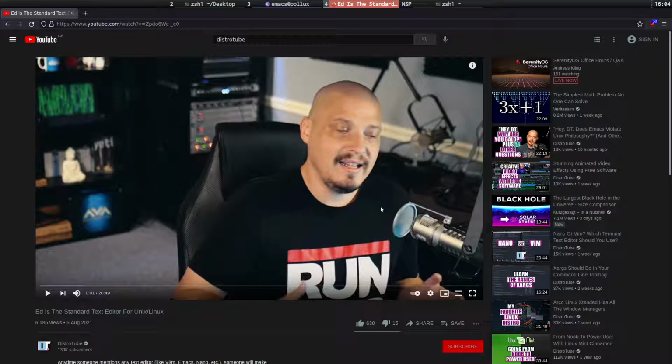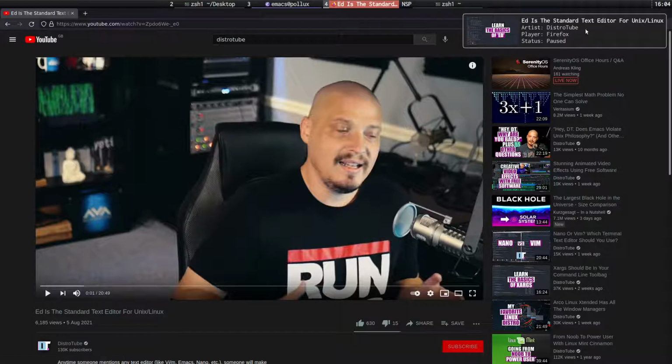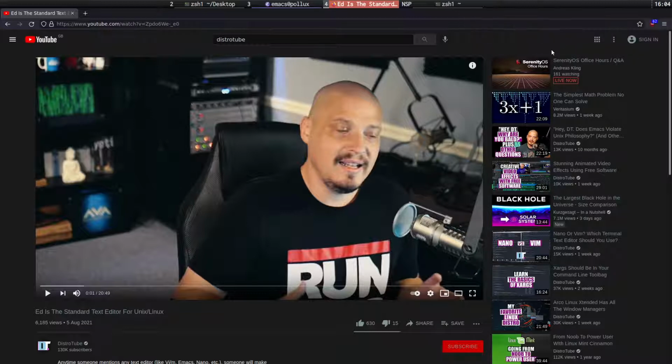So that's what I did. I created a script that basically grabs the title, the player that's running, the player's state, and the image URL. And then I created keyboard shortcuts using the sxhkd keyboard daemon. So now, if I press a keyboard shortcut, you'll see I get this lovely desktop notification with the image, title, the channel, which is the artist, the player, and you can see there it was paused.